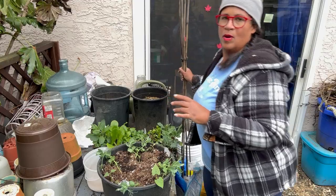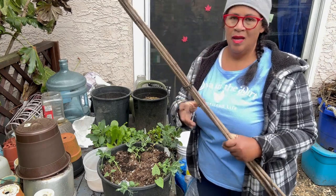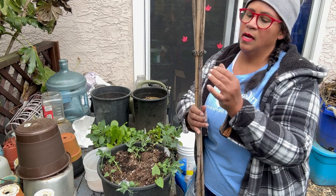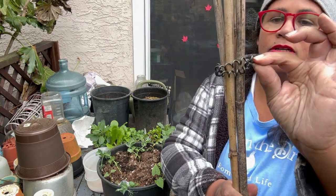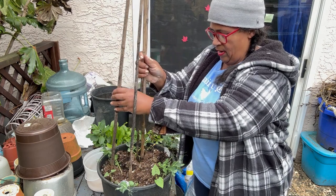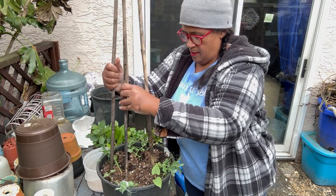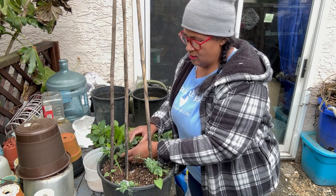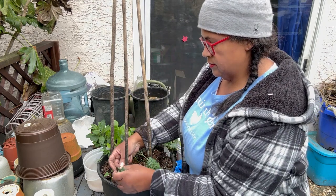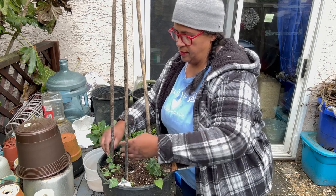Here it is from the top. When we were shopping at the dollar store the first time, I was looking for these bamboo poles, which are pretty cheap, but they didn't have any — they probably have them now. These I have from before; my daughter was using them for her garden a couple years ago with a hair tie, but you could use jute string. Basically, we're going to make a pyramid around where the snow peas are and press them down in, giving them a little twist. They automatically want to grow up — they're little climbers. So the bush bean and snow pea pot is all ready to go.